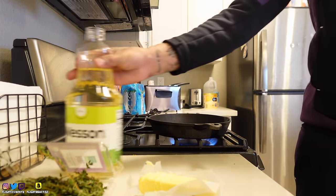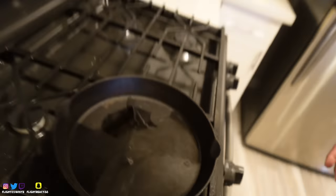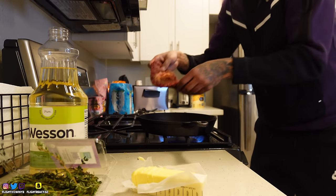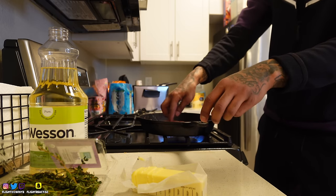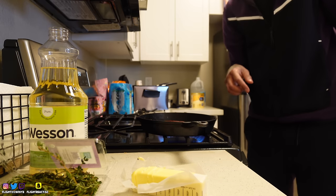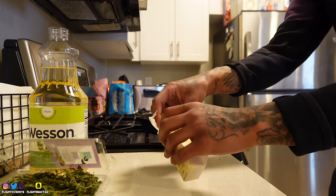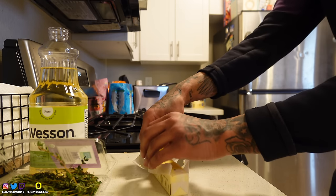Go ahead and put that amount. I'll show you the amount that I have in there so you guys don't get confused, all right? Here's a good part. You're just gonna go ahead and take your steak, nice and gently. It should sound something like that. Now you don't wanna put it too hot because you're gonna cook the steak too fast and the inside is not gonna be cooked all the way.